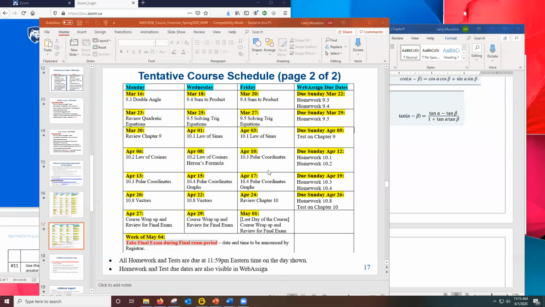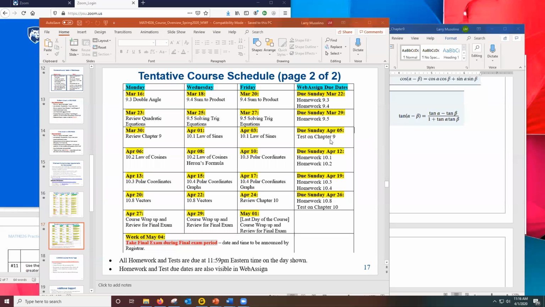All right, folks, so here's our calendar. We were going to today just do a few more examples from the practice test, then get started in section 10.1, and then we'll continue section 10.1 on Friday. Here on the calendar, it shows that the chapter 9 test in WebAssign is due this Sunday. Remember, all of these due dates in WebAssign are actually pushed out until May 1st. So you don't have to finish the test by April 5th, but I would say you should try to keep on schedule here so you don't fall behind.